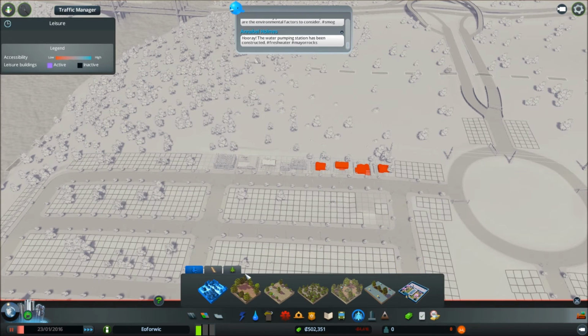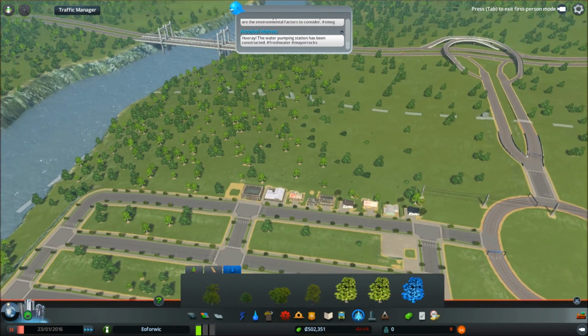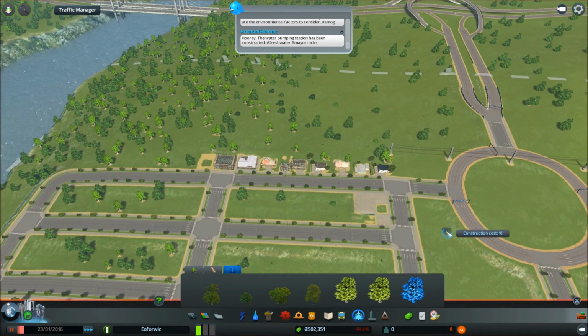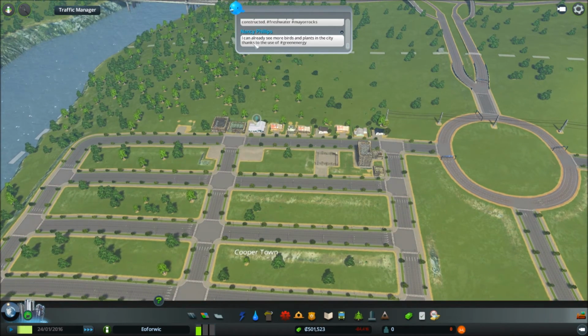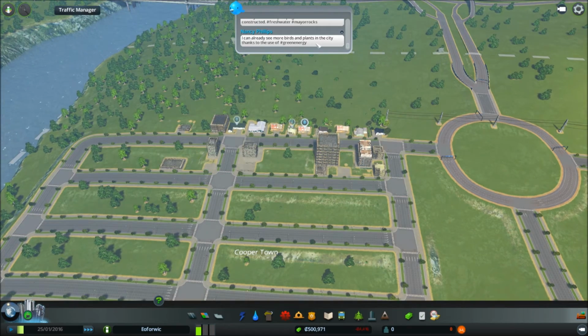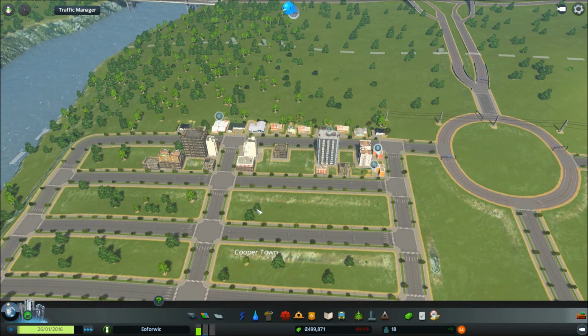Alright, and oh, look, beautiful. I want to plant a few trees. Oh, I don't mean to be in first person mode. Yeah, eventually I'll be planting trees all around here because it acts as good soundproofing, but not just yet, we'll worry about that later on. Anyway, keep going game, keep building stuff. Whee! I can already see more birds and plants in the city, thanks to the use of green energy. Well, that's good to know.